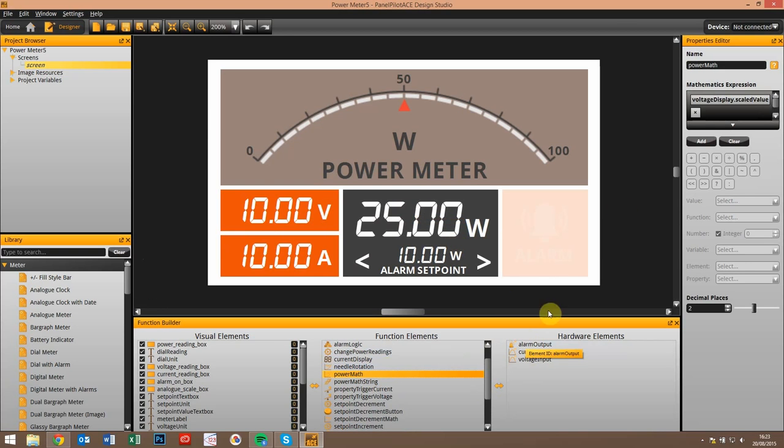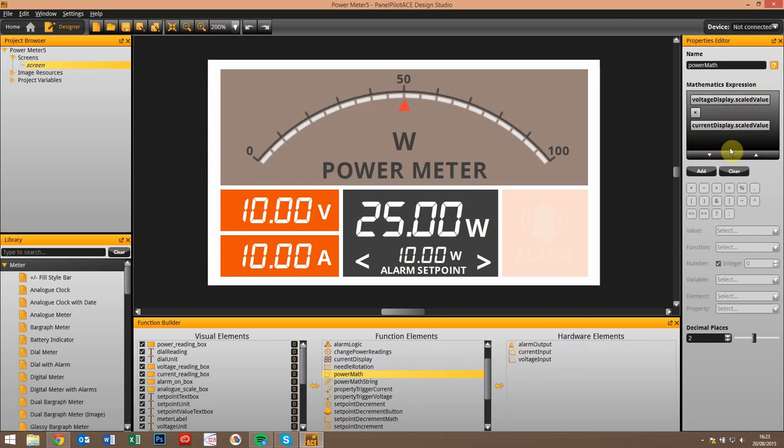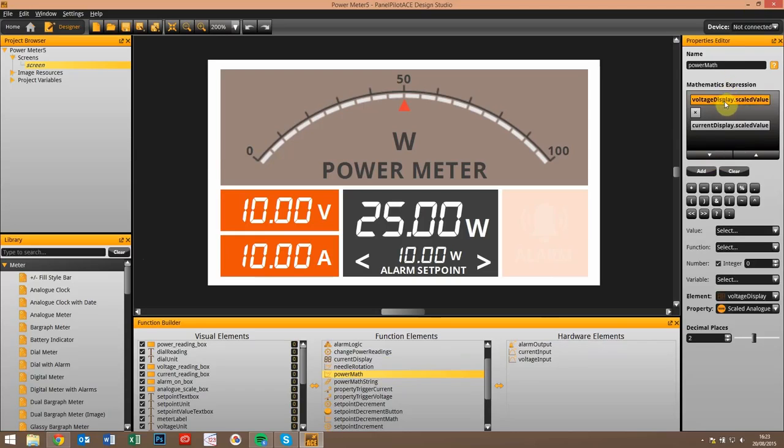So you can see up here in the top right hand corner, as with all of our functions in the software, you don't need to write any code. All of the creation of this expression is through drop downs. So you can see here, if I select one of them, in this case this is the voltage input.